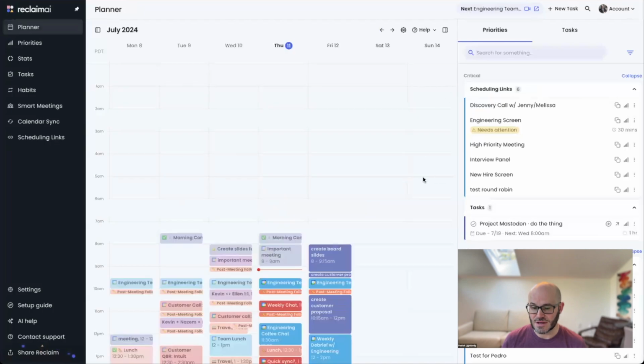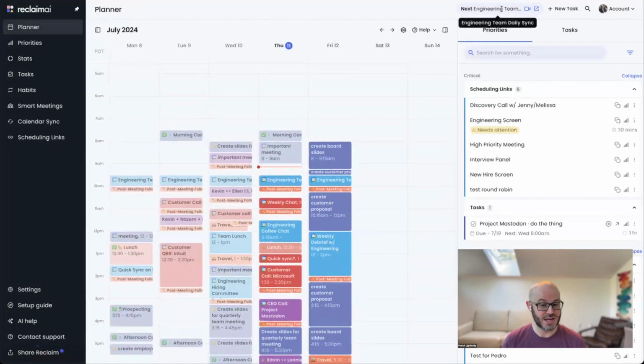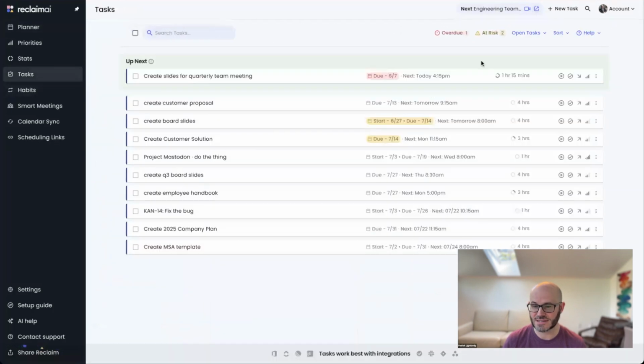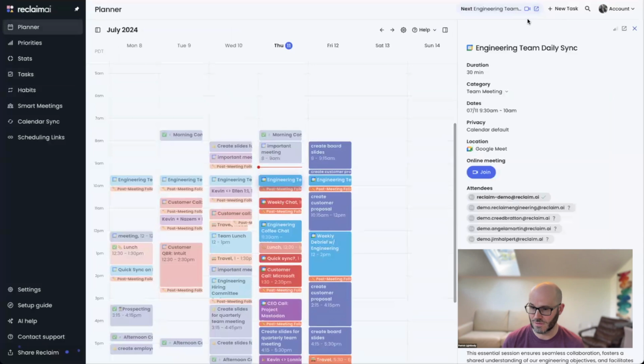So as you can see, this Omnibar shows me my next meeting. It makes it really easy to get to it from anywhere in the product UI. Of course, here is pretty straightforward. I can see it visually, but I might be over on tasks and thinking about my work for the day and say, oh, I've got this meeting, what's that all about? And it takes me right to it. You can also see there are some really nice shortcuts, like joining the meeting instantly. So if it's just about to start, or it has just started, we will show you that. It'll say next or now and give you a quick, easy link to get to.